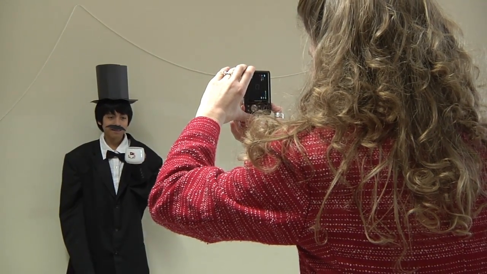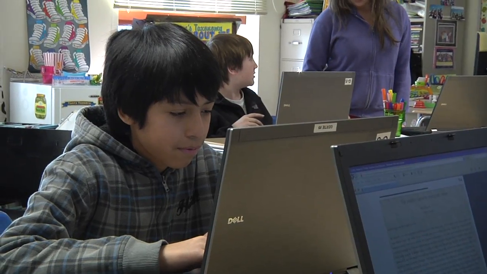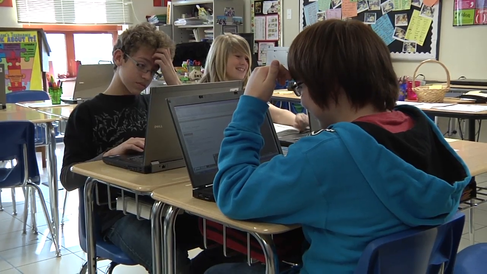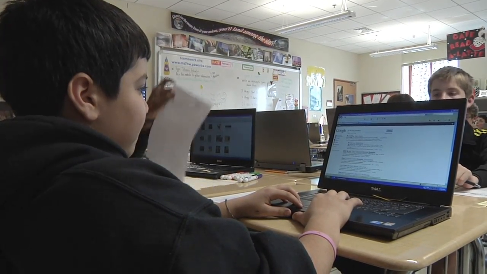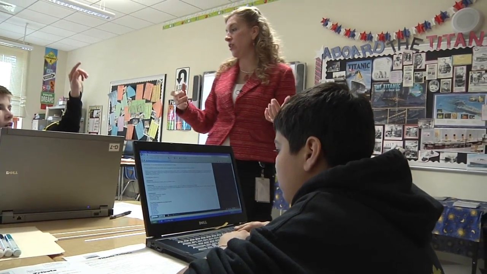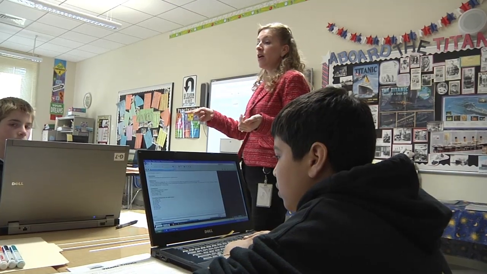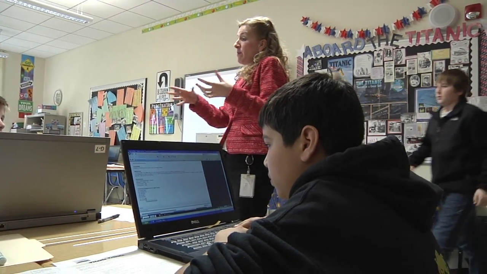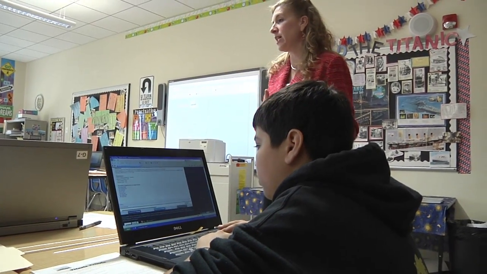Then they go to some wonderful websites that will actually tell them all about their person, from how much the ticket cost to what lifeboat they made it into, if they made it, to where they came from, what their job was before, who survived, all this wonderful information, and they're writing tributes to that person to recognize their life and to highlight their achievements and to let people know more about them. Look up family members, or even, if you're in third class, look up other people in third class and see what it was like to be a third class passenger.